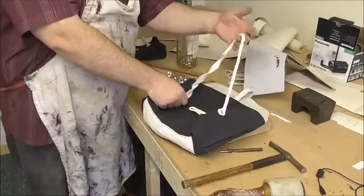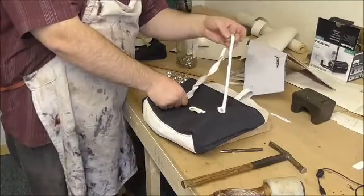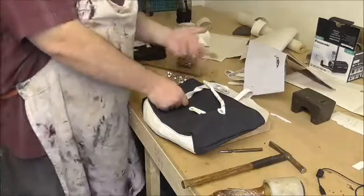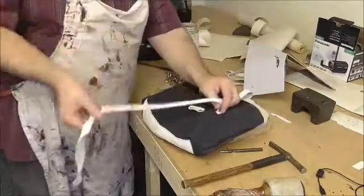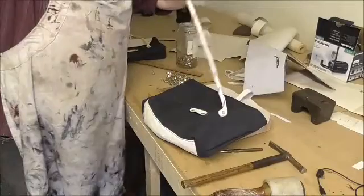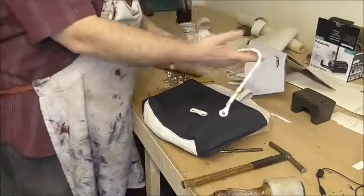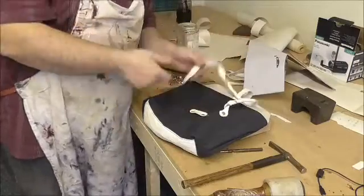So on this one, I'm not going to do the round handle. I'm going to do just a flat handle, purely because that one's got a round handle on it, and I want to make it look different. But if you want to do a round handle, just attach one side of it, twist it round, keep twisting, and that gives you that coil look, the same as the other bag.